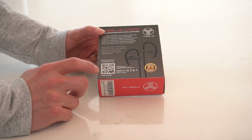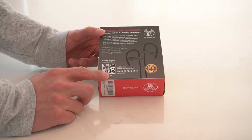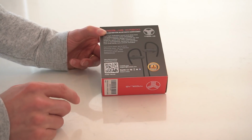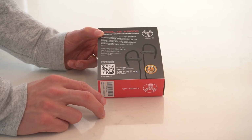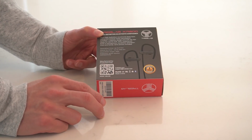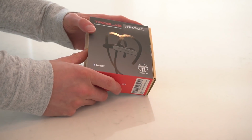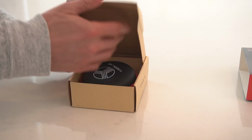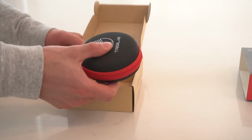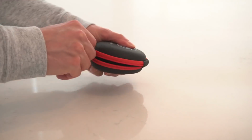The MSRP, the manufacturer suggested retail price, they put on the box is $189. And it has the 1-year warranty. But to find this at $160 as its regular selling price, and then the $49 price, which is typically what you'll see on Amazon, and then the $39, which is the Black Friday price, and now this for $29.99 is insane. It's really unbelievable. And I should say I've actually already unboxed this, I just put this into the box so you could see it.